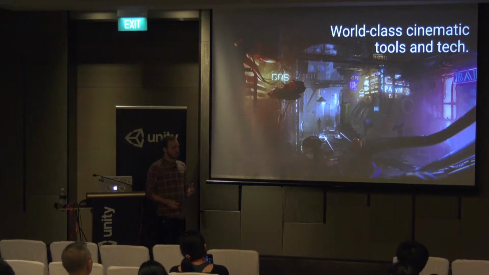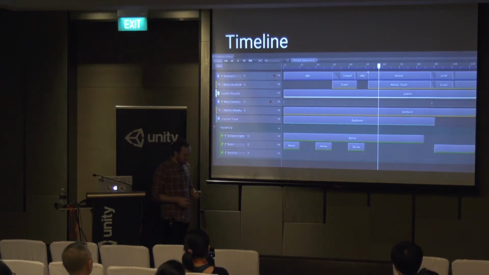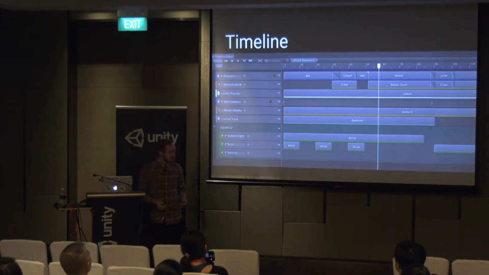So now what are the tools that you actually can use in Unity right now to do all of this? I'm just going to go through them separately. So as I've mentioned a few times, this is Timeline, which is our sequencing tool. So this is a very linear tool for interacting, manipulating, and turning objects on and off.